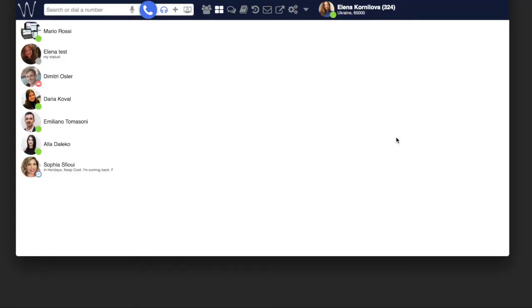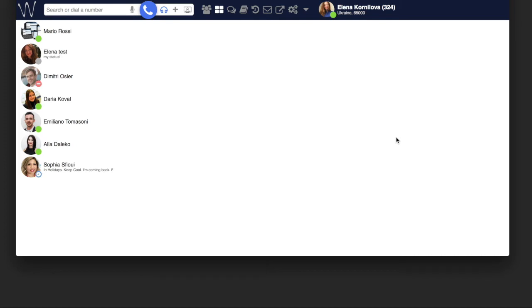And one more tip I want to give you. If you want to pass a call to your smartphone app, for example, you've started a call on your desk phone and you need to leave your office, there is even an easier way to do it from your smartphone application, rather than using *5 feature code.